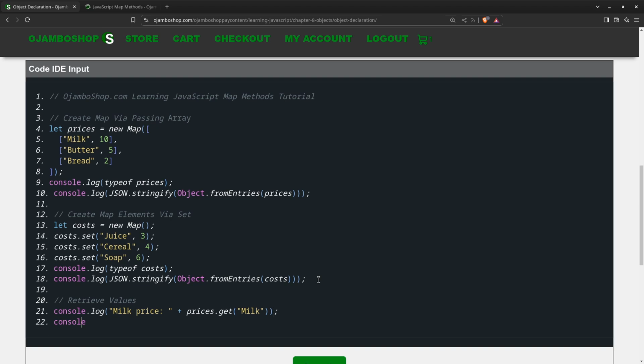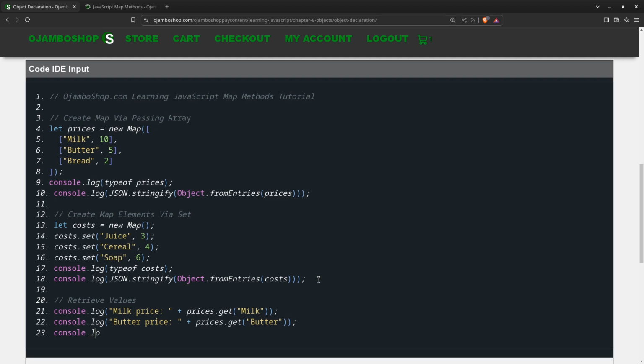Then we'll do the same thing for butter. So say prices.get butter. And we'll do the last one, which is the bread. It'll be bread, prices.get bread.